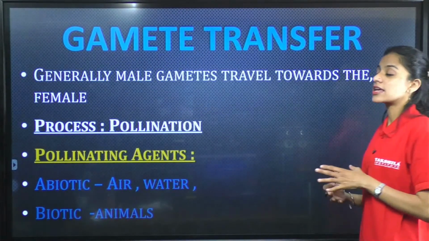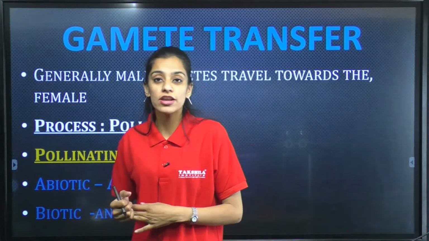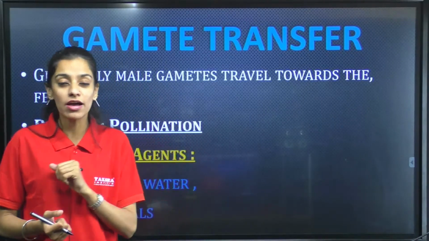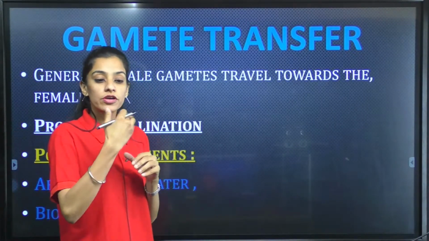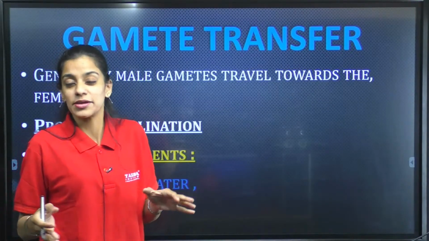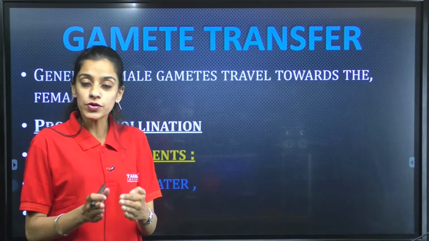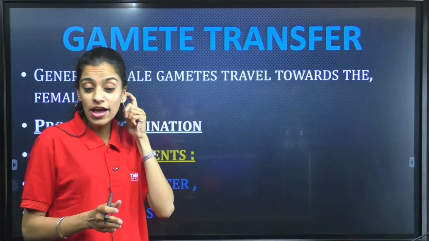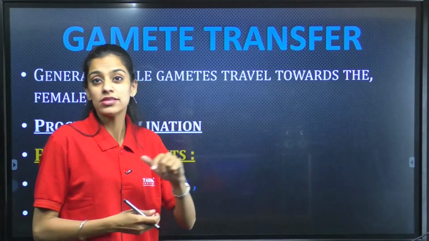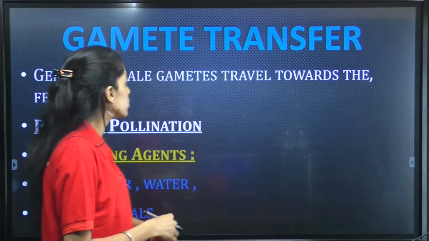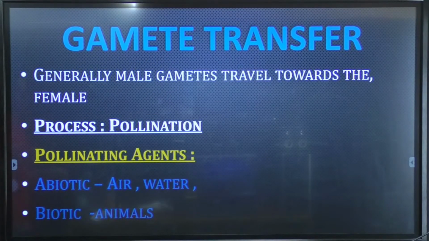Okay, now the second process that we are going to discuss in pre-fertilization events is gamete transfer. Now we have formed the gametes. Now what if अगर मेल और फीमेल दोनों एक ही प्लांट के अंदर है तो कोई दिक्कत ही नहीं है. अगर we have the separate for male and separate for female, that means the male has to travel to the female in order to have the fertilization process, right? तो उन केसेस में जो गैमीट ट्रांसफर है, दैट इज वेरी इंपॉर्टेंट.